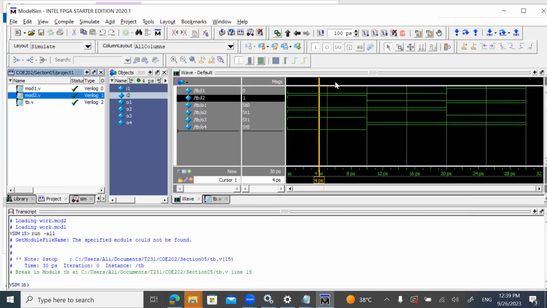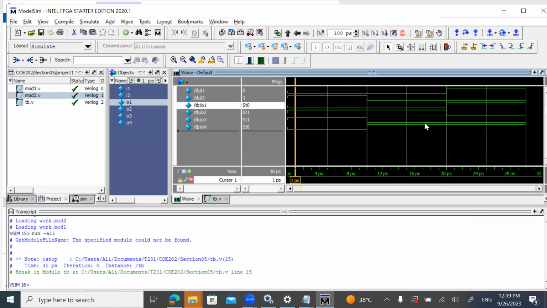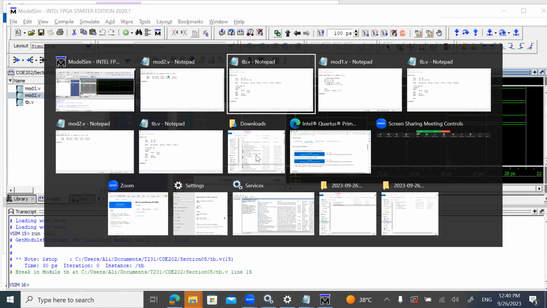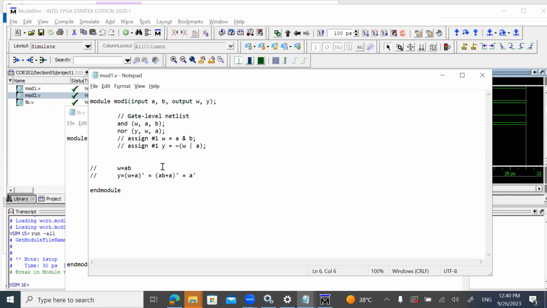So, yeah, you can see here that O1 is following I1. You see that? It's following I1. And then O2 is following I2, isn't it? No, actually, O2 is the complement. So O2 is actually, where is mod 1? Mod 1, yeah.